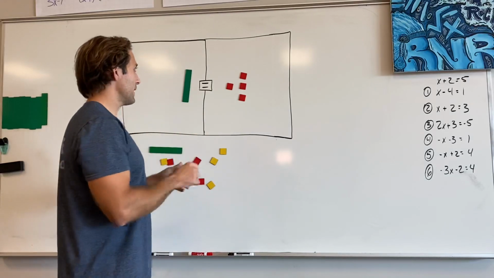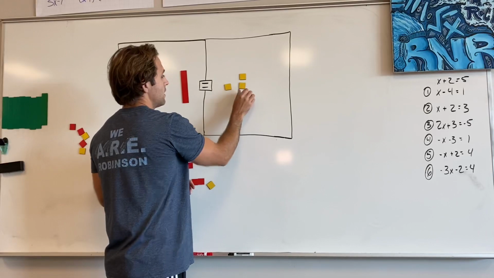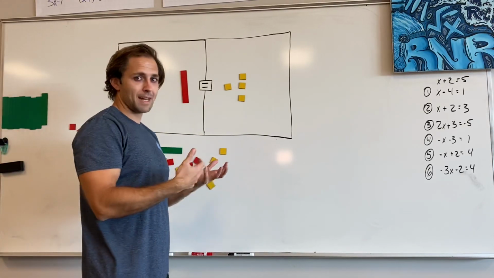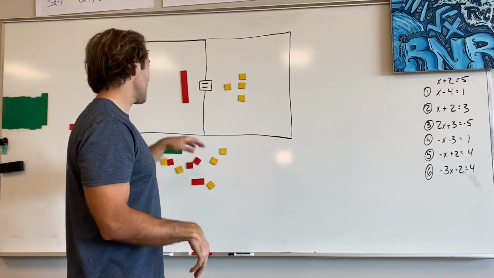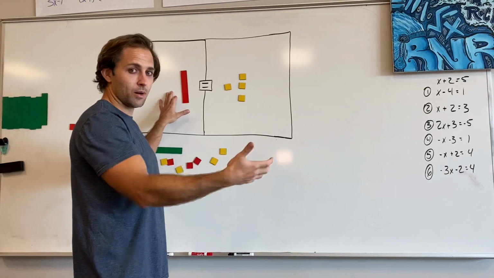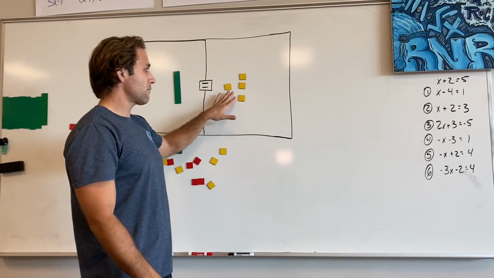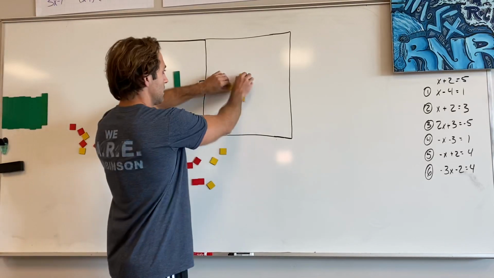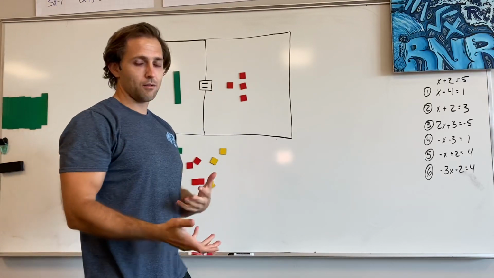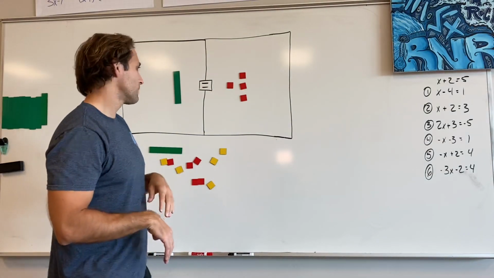Another way to think about that is, I'm going to go back in time. Let's rewind real quick. Another way to think about this is that if I wanted to take both sides and multiply them by negative 1. So if I had negative 1x, negative 1 times negative 1 is positive 1x. And then here, if I had 4 times negative 1, that gives me negative 4. So we can either think about that as multiplying by negative 1, or as taking the opposite of both sides of the equation.